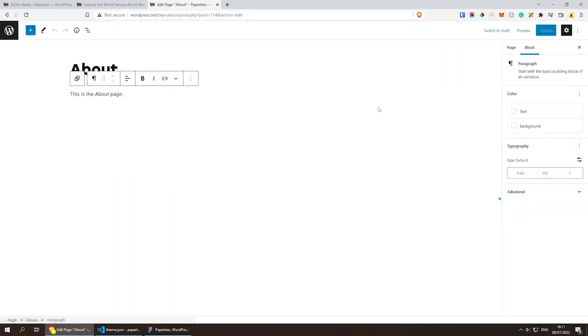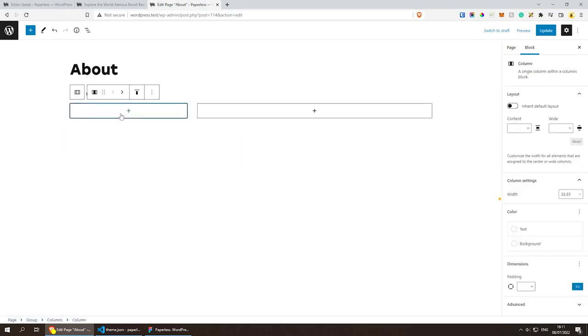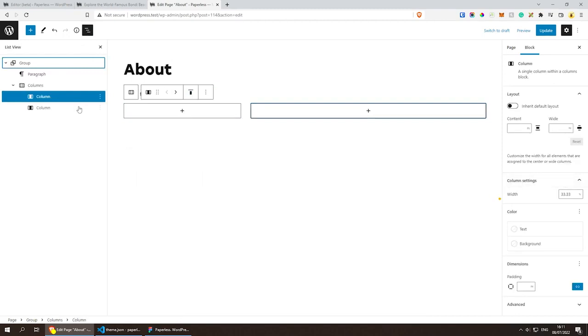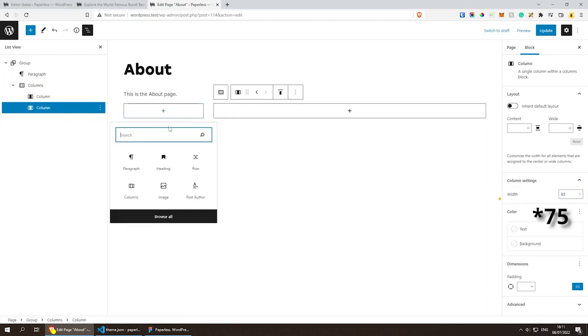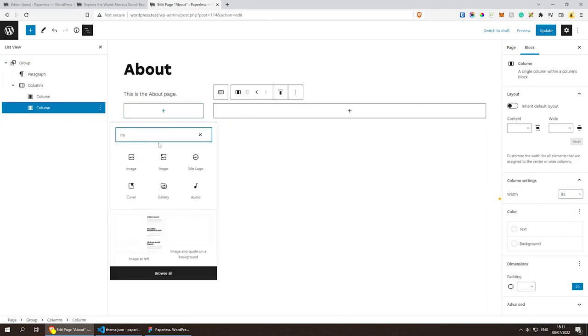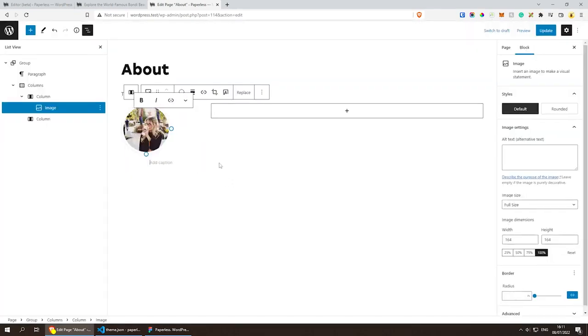And maybe we can just do, like before, 2 columns, split them into, we can do the left side to be 25, for example, the right side to be 85. We can add an image, let's say image, and then media library. I can insert the really nice image here. Let's copy some of the information from the front page.